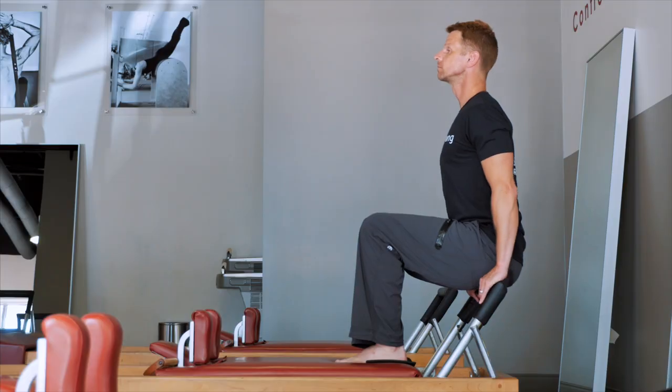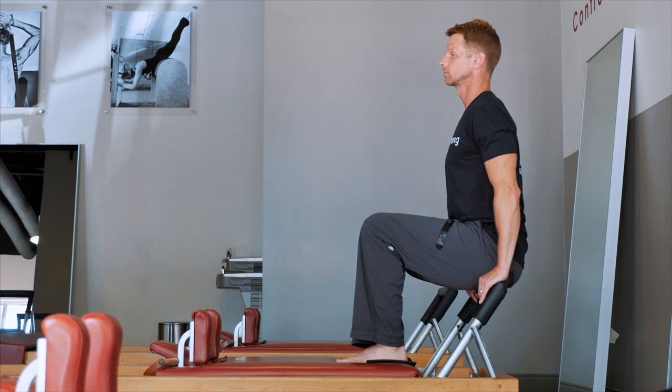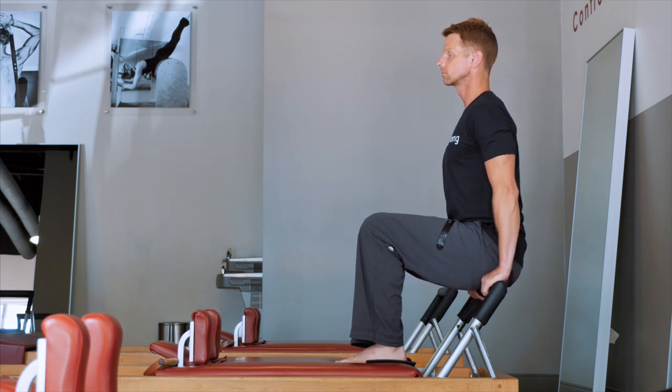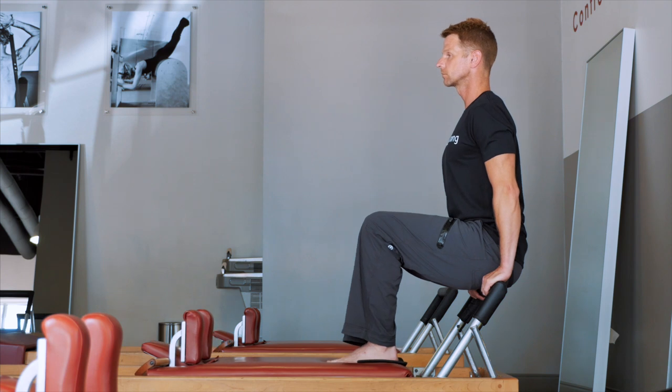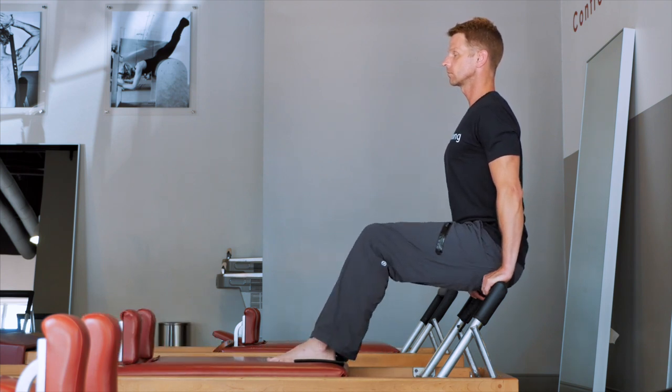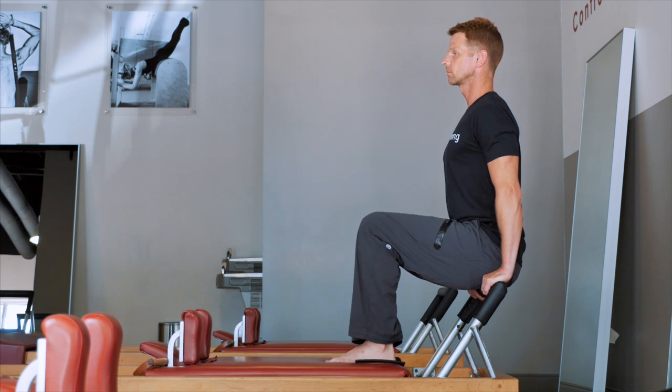So we're going to find a proper sitting position where he can control staying on the bar and using his core to stabilize that motion. He's going to keep his hands down to start just for safety, and using his core, he's going to extend his legs as far forward as he can. Using his core, he's also going to pull right back in. So all the motion is coming directly from his abdominals, and press out.